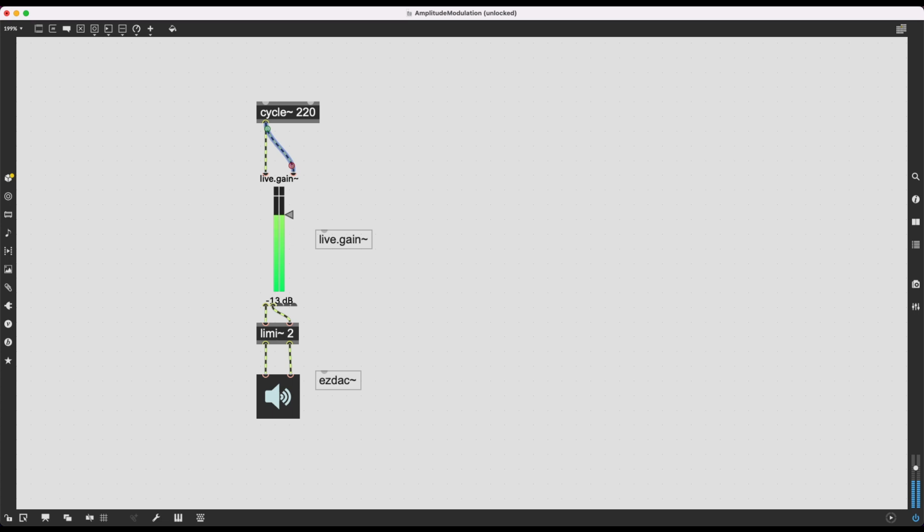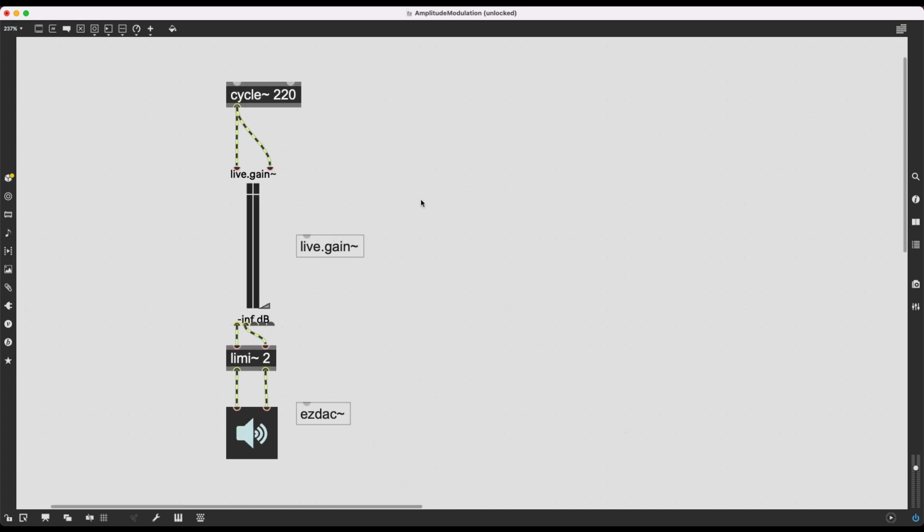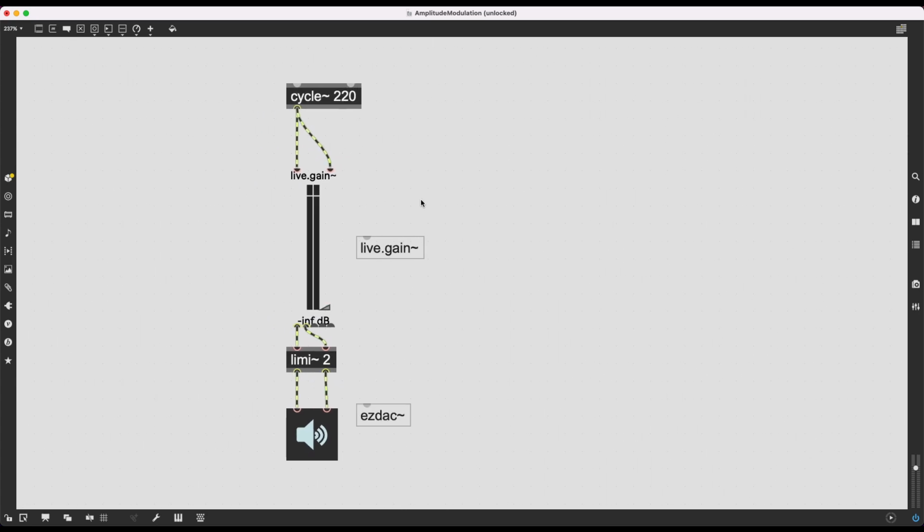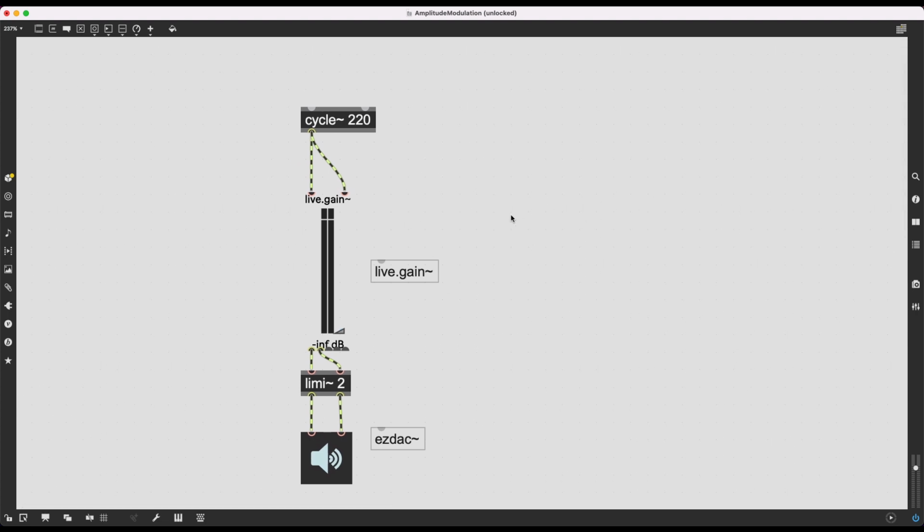Now, you might know what I'm doing right now. I am changing the amplitude of this audio signal. And that is something we have to talk about before delving into ring modulation, because if we are going to understand and work with ring modulation, we also have to understand and eventually work with amplitude modulation, because those two terms and concepts and techniques are closely related with one another. So let's take apart this term amplitude modulation.